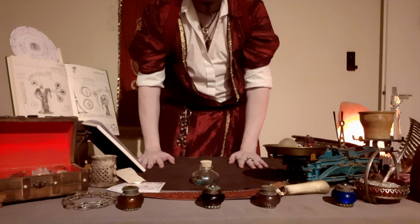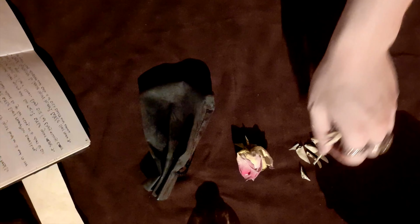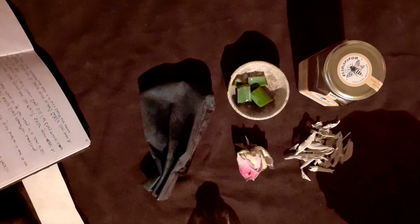And now that we are properly dressed and ready to start making your potions, we can start making our luck bottle. For our ingredients today, we will be using lavender. I will be using my own lavender from Ecuador, as courtesy from my godfather. Dried rose petals, some white sage. Let's add some more. There we go, that's a good amount of sage. Then some aloe vera, cut into small pieces. The size of the portion depends on the size of your bottle. And as an optional ingredient, some honey.